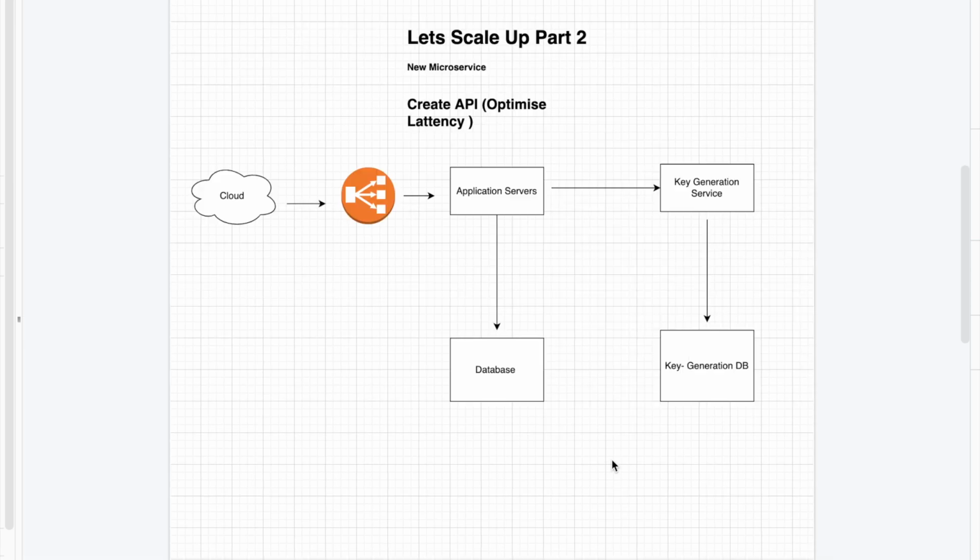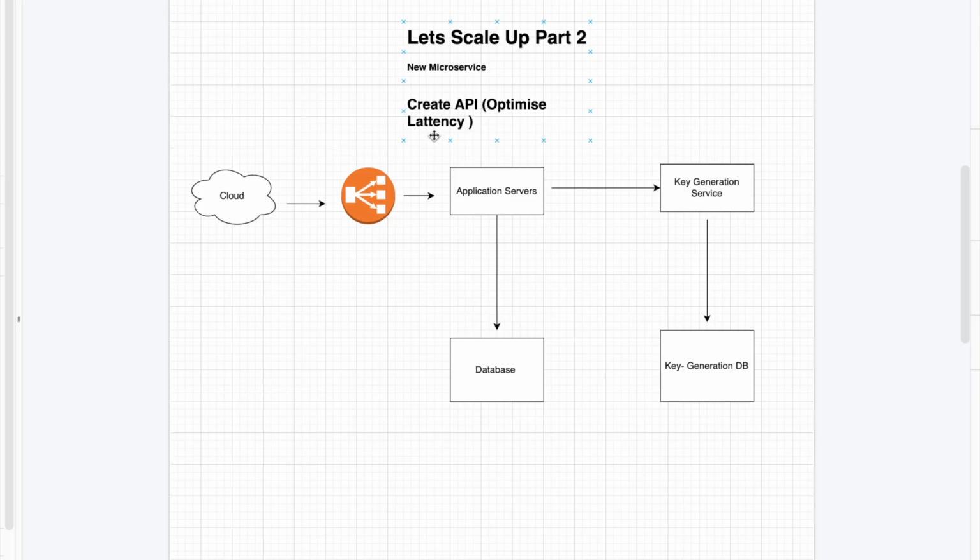What we have done is we have taken a simple key generation service. The responsibility of this service would be to have the short URLs readily available. It will host a few APIs, and whenever you call this API, it will ensure that it returns you unique URLs on the fly. In the backend, in an asynchronous process, it keeps on generating the short URLs and storing them into its DB.